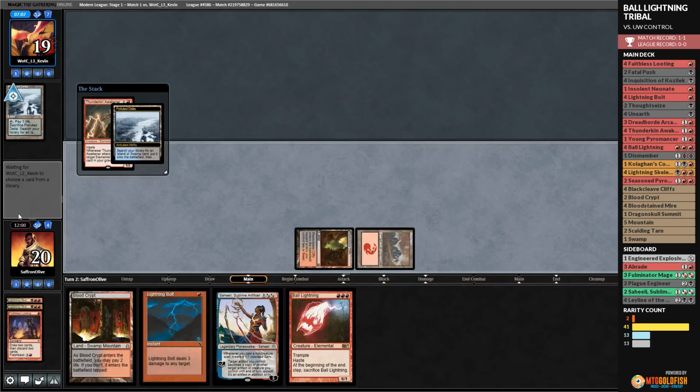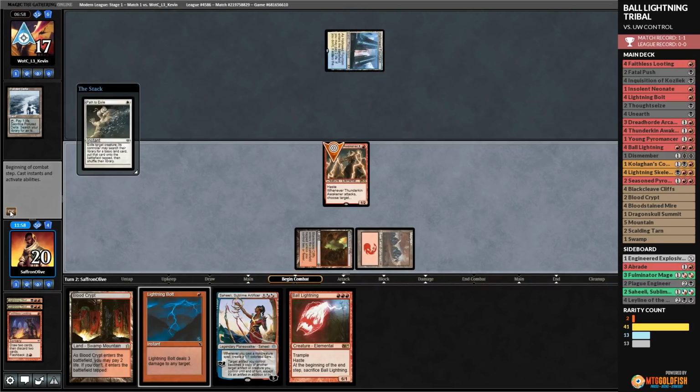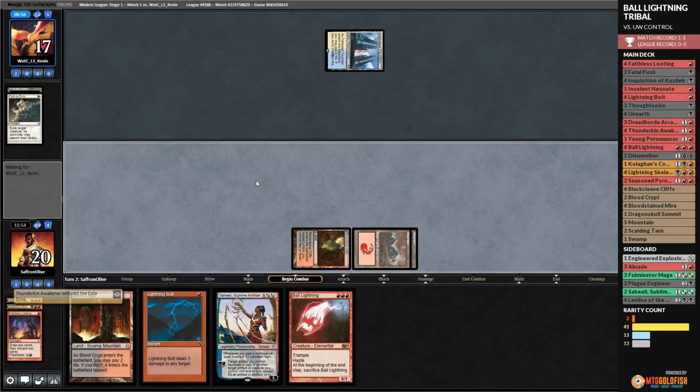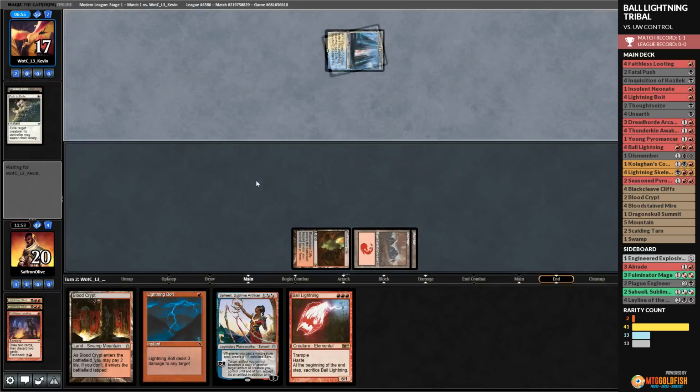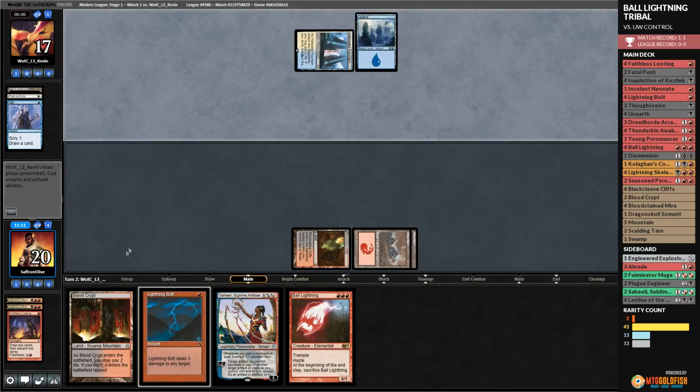Thunderkin. Opponent looks like they have the answer. Hallowed Fountain, untapped. Go to combat. And there's the Path. Well, grab a Mountain. Yeah, that's not great. Oh, opponent untaps. Ops. Plays an Island.